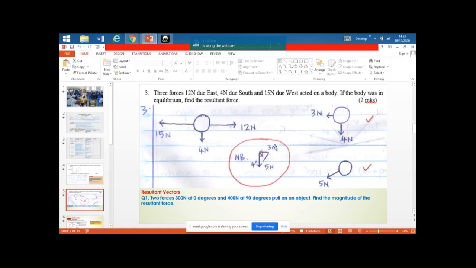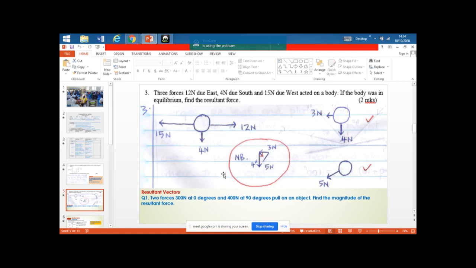Now that we have the triangle, notice that the arrows point the force towards a specific direction. From 3, we move towards the left, then we're moving downwards to approach the direction of 4 newtons. Now, this is a special type of right angle triangle. Here, you would use Pythagoras' theorem to solve it, or you can just know it as the special type of right angle triangle. If we have 3 on this side and we have 4 running down, then the hypotenuse becomes 5. If you want to use Pythagoras' theorem, then the square of 3 plus the square of 4 gives you the square of the hypotenuse. So we get 9 plus 16, which is 25, and that is the square of 5. So the root gives us 5 newtons. So you simply use Pythagoras' theorem.